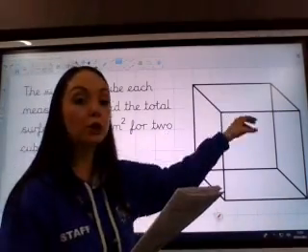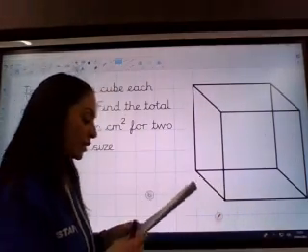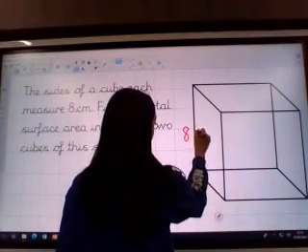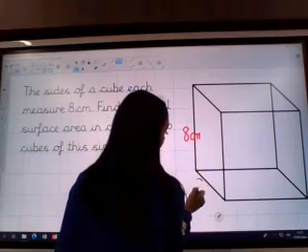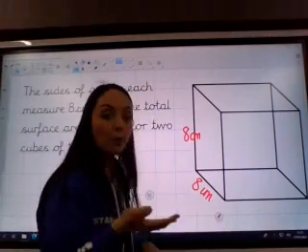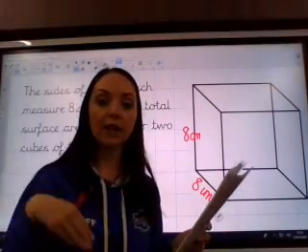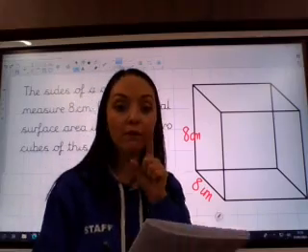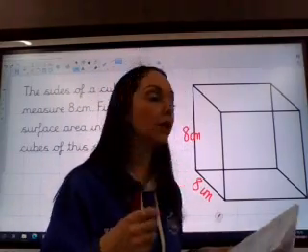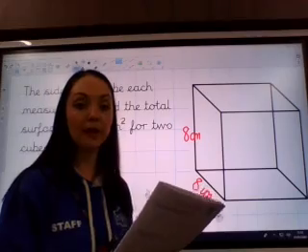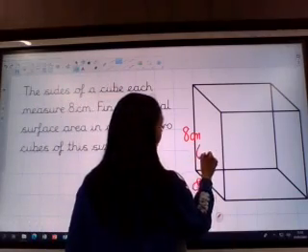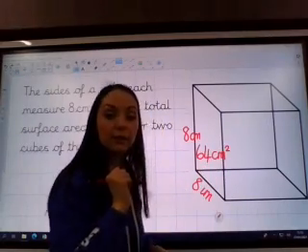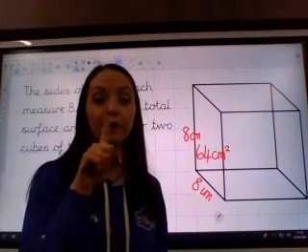So I've got a cube diagram on the board for you so that it helps you to visualise it. So if we know that the side of a cube is 8 centimetres, then I know this side must be 8 centimetres as well, because we know with a cube that all the sides are equal length, aren't they? Okay, so to work out the area of one face, one side of my cube, I need to do 8 times 8, don't I? So 8 times 8 is 64 centimetres squared. Okay, so that's just for one face.